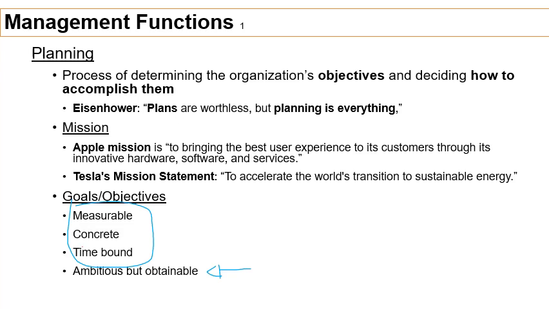What do I mean by this? Well, if you require an improvement that is beyond the scope of what is achievable by people, like for example, if you ask your salespeople to increase their sales by 30% in a 3-month span, which is unlikely to happen unless you've been doing things really wrong beforehand, that is an extremely ambitious objective, and it's so ambitious that it will make people give up. It's essentially so ambitious that it's unattainable.